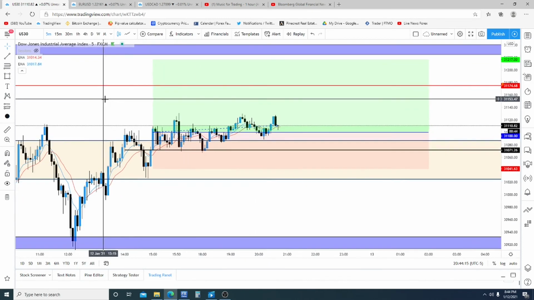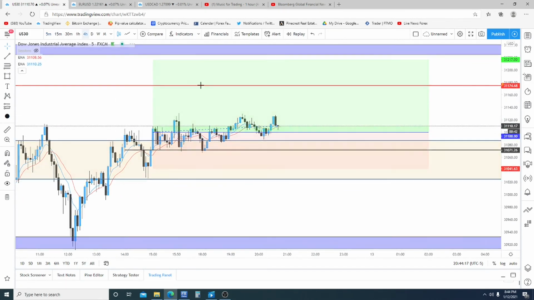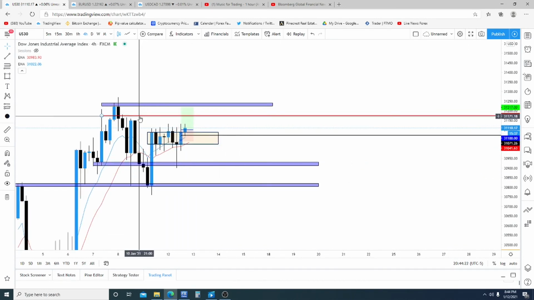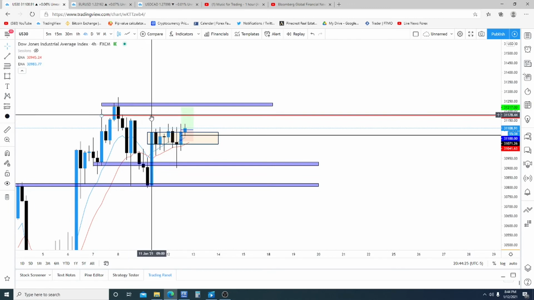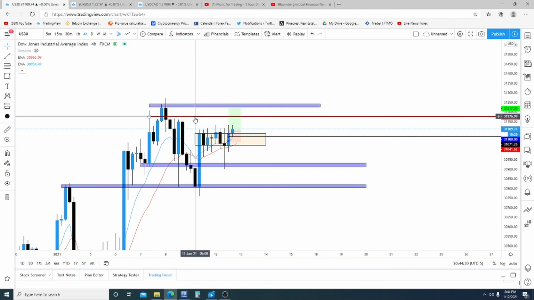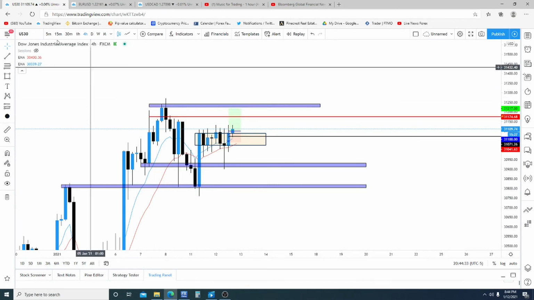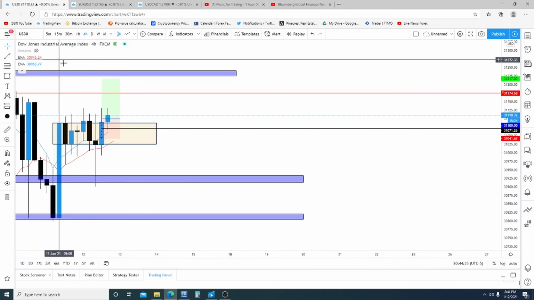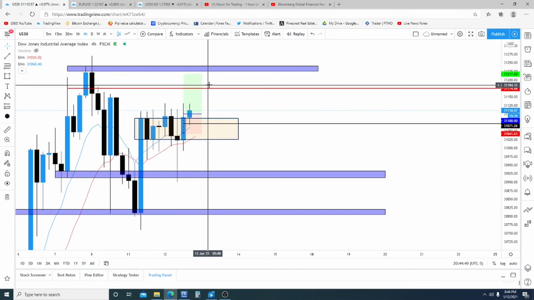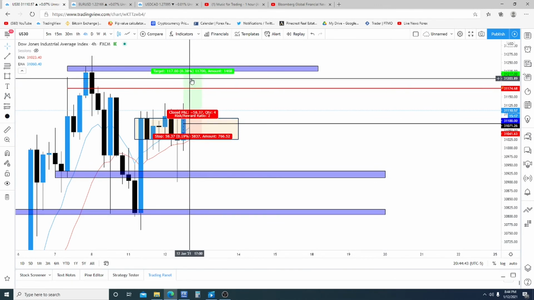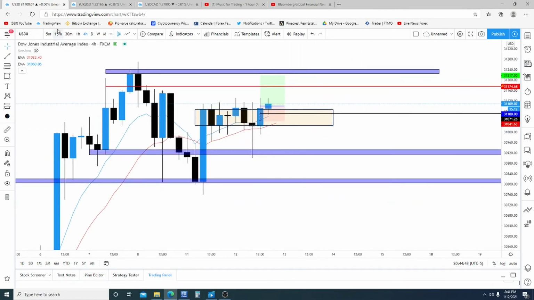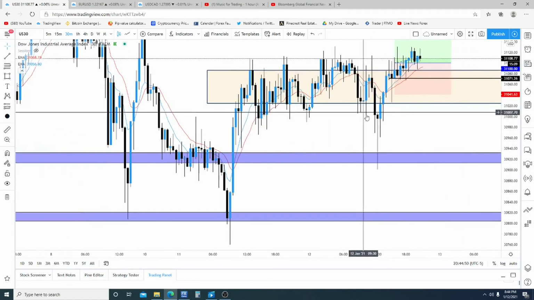Ever since, it has been consolidating, but looking at my higher time frame, it might give us a chance to go a little bit higher. I have this line here because price can give us a rejection and probably come lower. If price gives us a rejection here, I would close, but for now this is my target. We're going for 170 points, which is a really good trade. It's my normal target, so that is what we're looking at right now.